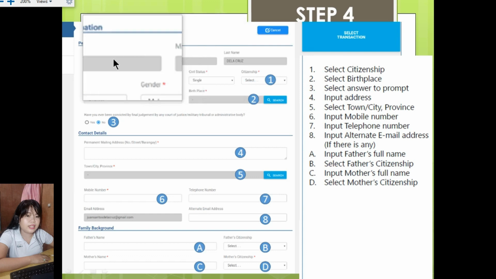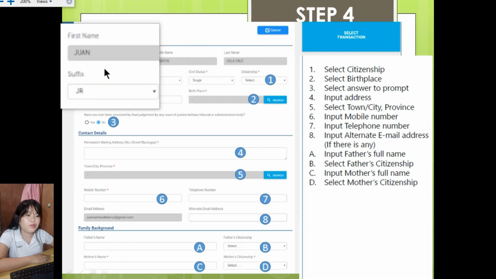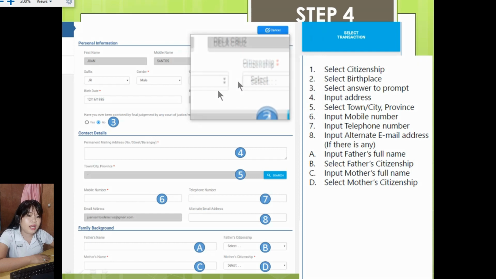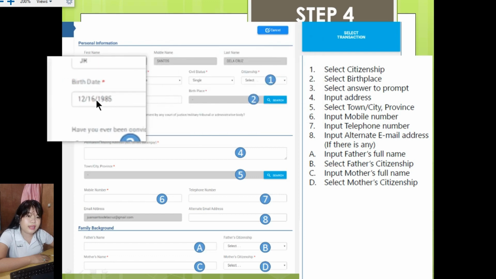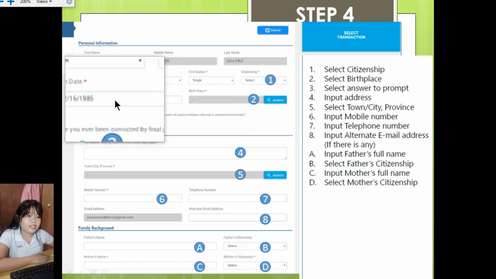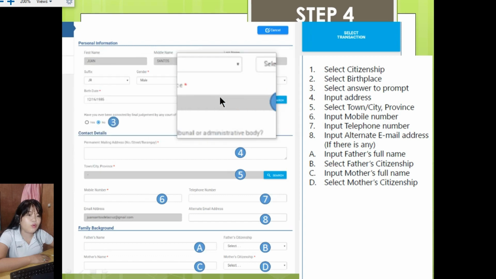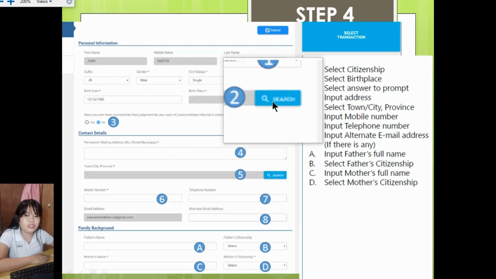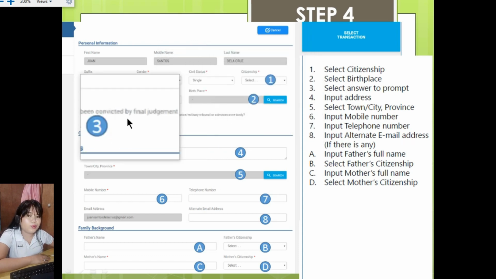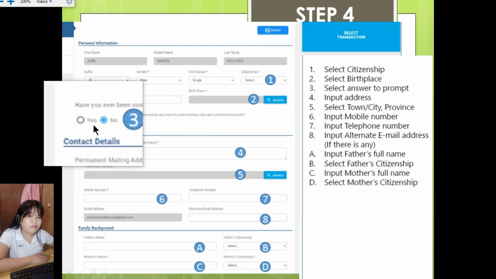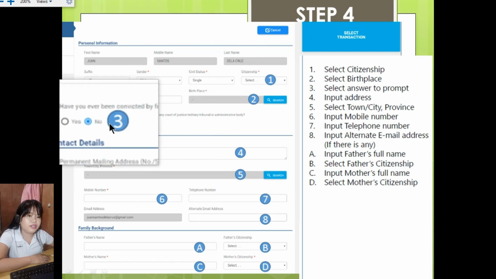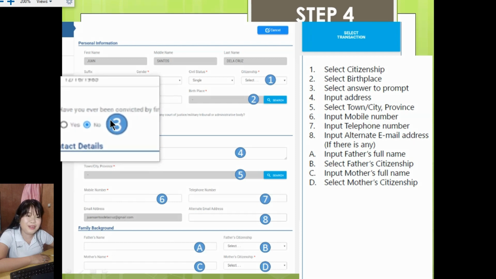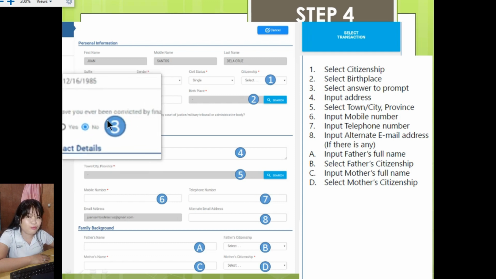Kasi naka-indicate na po yung first name natin, middle name. Kaya po, right away, dito po tayo sa citizenship. Let's just click Filipino. Tapos, birthday po natin. Meron na po yan kanina. So, ito po number 2 is place, yung birthplace po natin. Okay? Let's search ang region, ano po yung city, ganun. So, province. So, ayan. Dito naman po sa third part. Just click yes or no. Pero mas maganda, ayan no, yung word na convicted. No, of course. So, ayan.